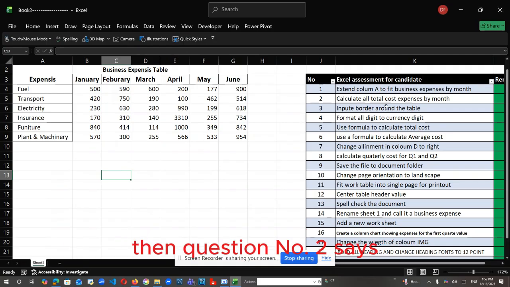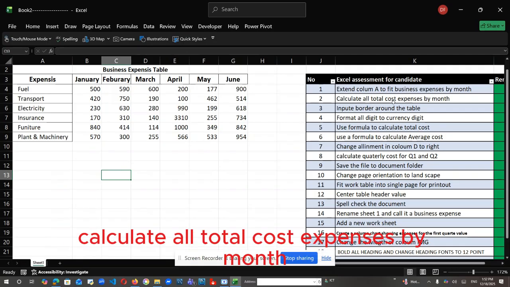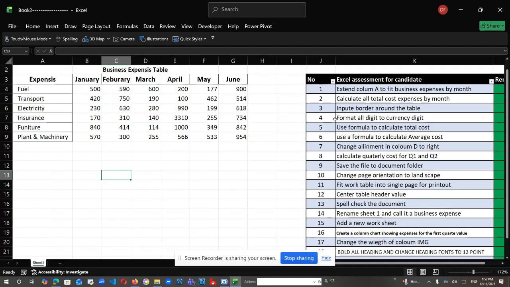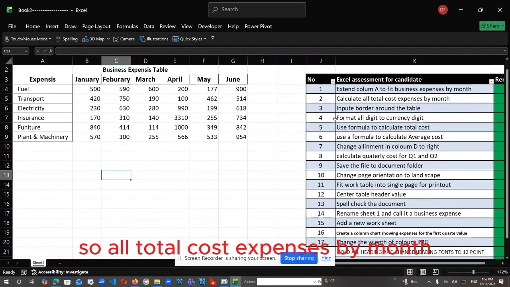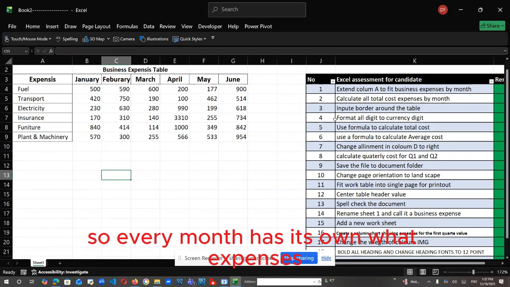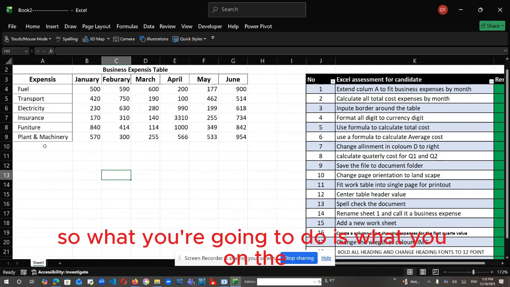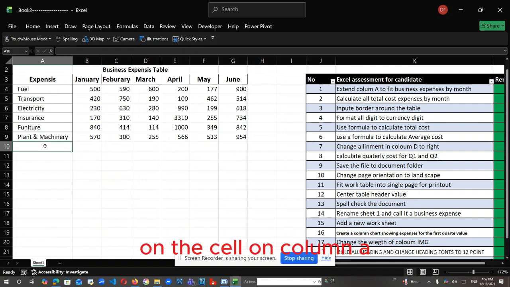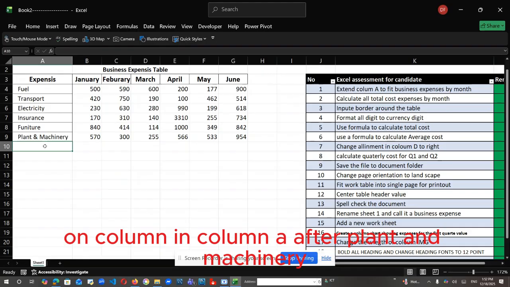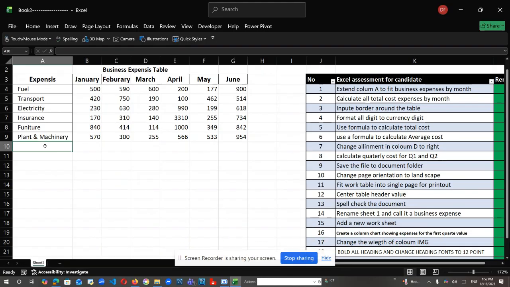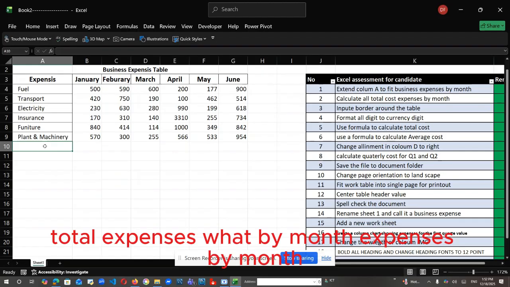Then question number two says calculate all total cost expenses by month. So every month has its own expenses. So what you are going to do is, in column A, after plant and machinery, you input total expenses by month.